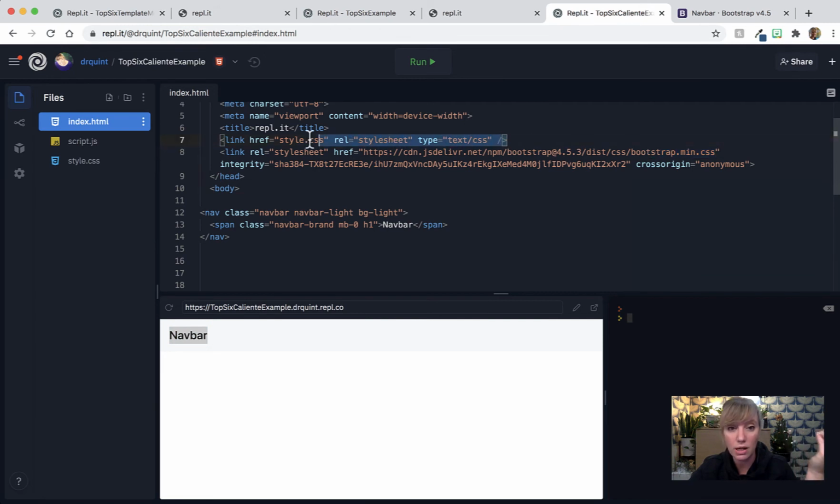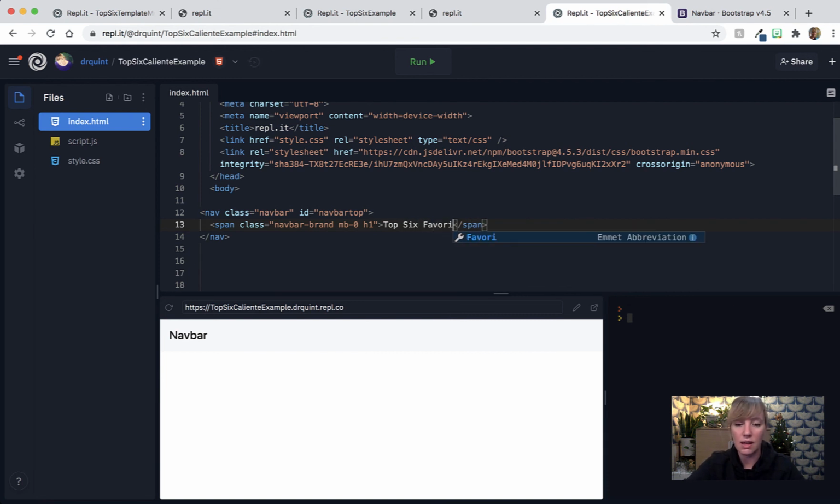I have my regular link to my CSS, my cascading style sheet, and then there's another link that goes to another style sheet that's referring back to Bootstrap. Now I don't want some of this stuff. I've tried this out before, so I'm going to get rid of it. I'm going to delete that, and that's inside of a class, so I just want to keep class equals navbar, and I'm going to add an ID equals quote navbar-top, and this is going to come into play later on with my styling. I'm going to explain this a little bit later in another video.